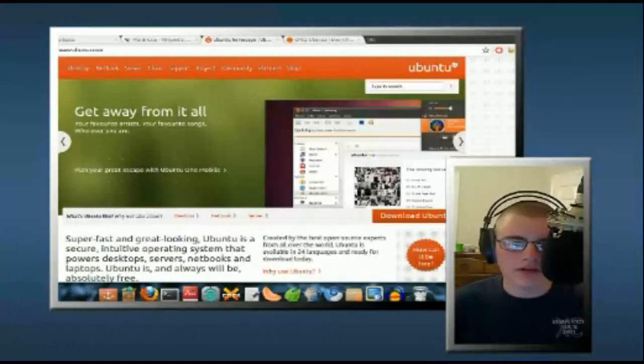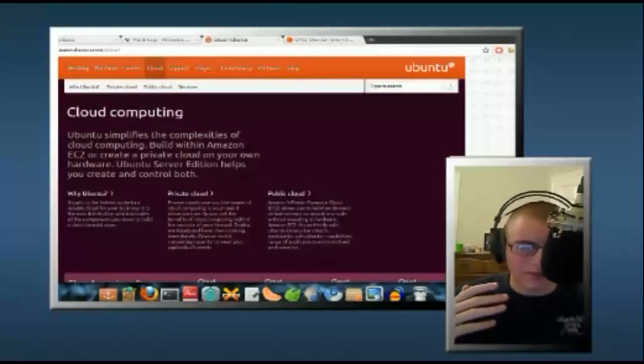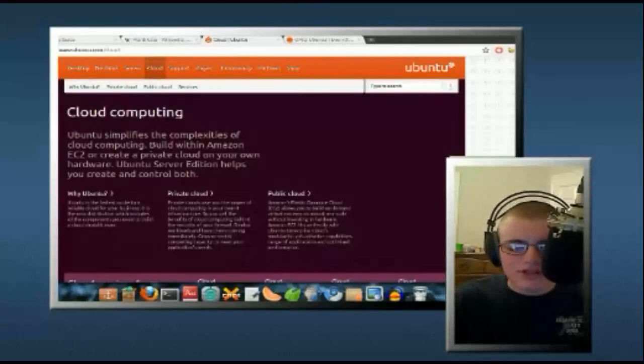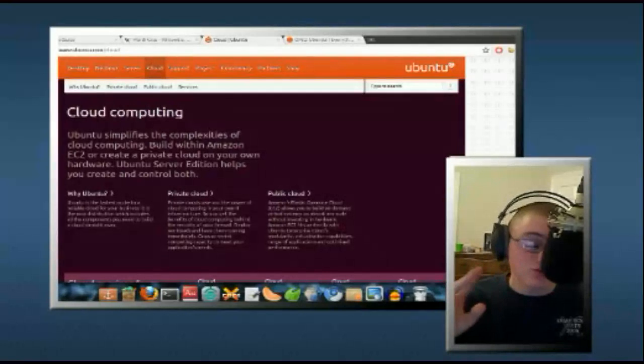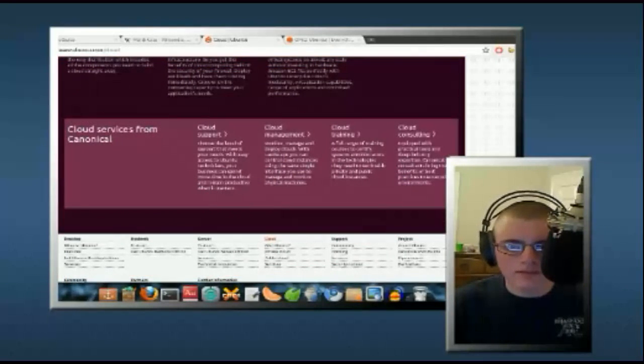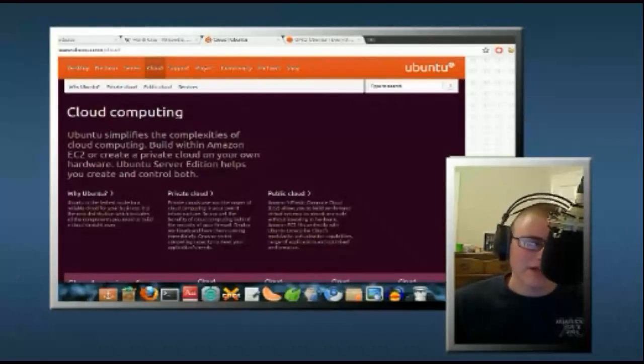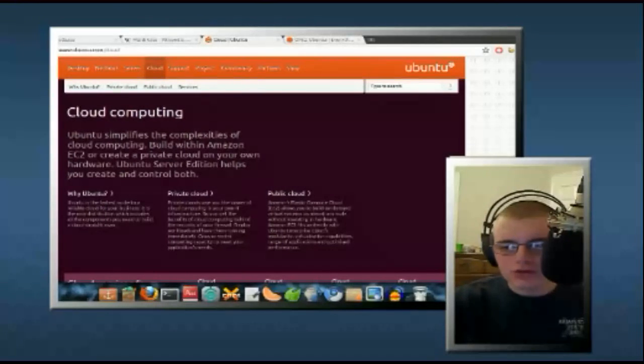Really, we're going to talk about the desktop edition, but they also have some other initiatives. They have the cloud. Each Ubuntu installation comes with 2 gigabytes of private cloud storage, which is pretty cool. So if you want to store some music or whatever, this also comes with their new Ubuntu One music store, which allows you to purchase music and manage your music on any device. They have an iOS app as well as an Android app, so you can use your different devices to listen to your cloud-based music.